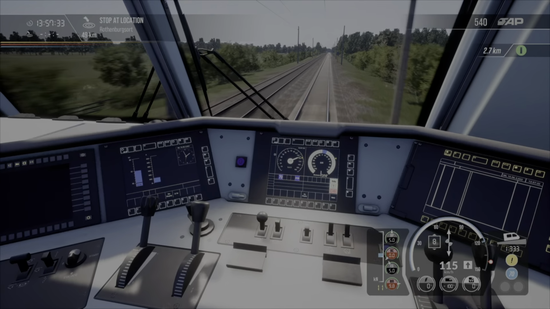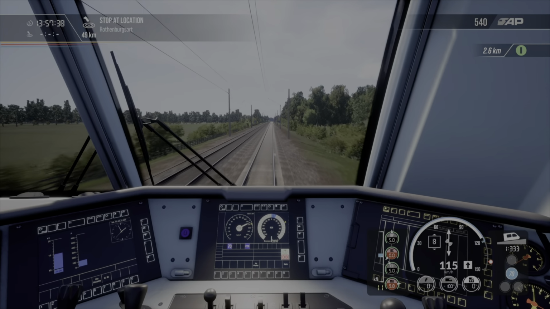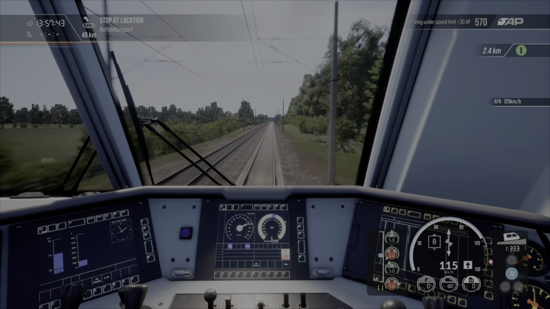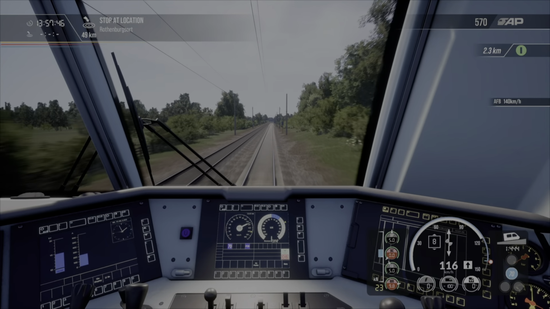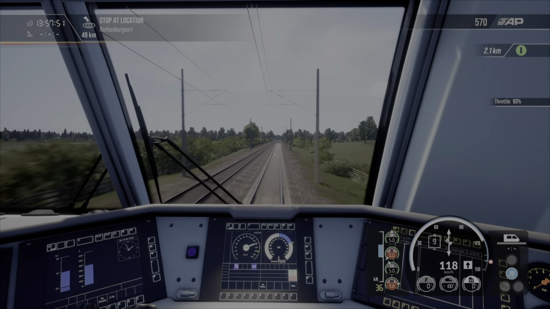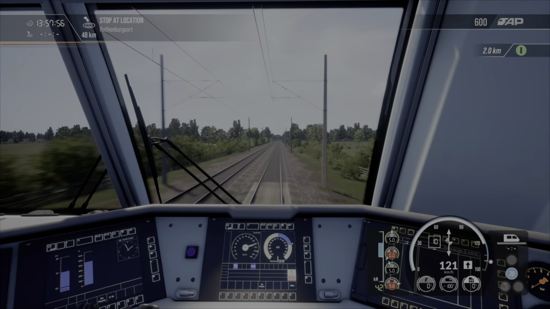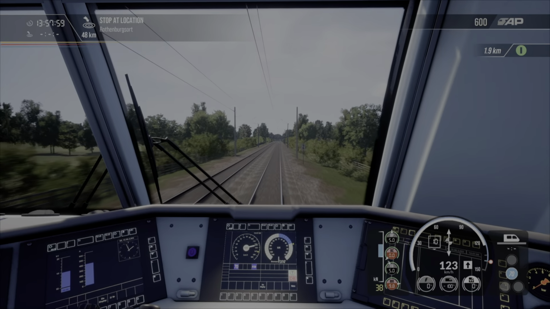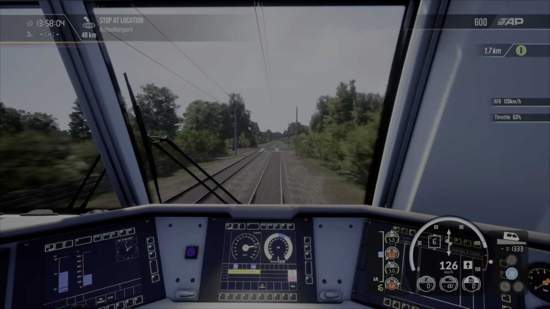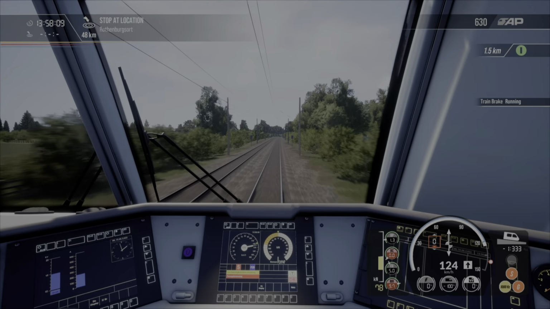For some strange reason, LZB doesn't show up on any of these screens, which I think it's supposed to in real life. So let's try and get the overspeed to work on this one, like I tried to do on Rules Ignored. Get up to full power, so it will overspeed. It should do it around 5 kilometers over. There you go. You know you're speeding when it does that. There you go, just to prove it.